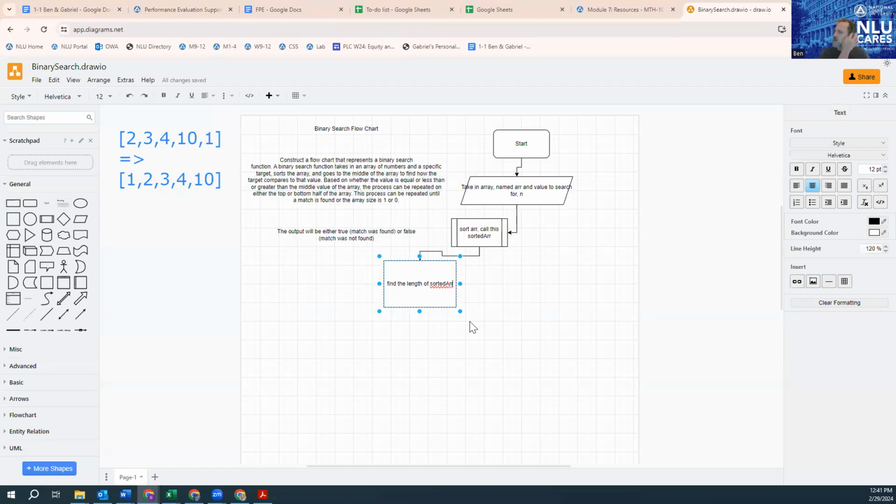and save as variable L, let's just call it length, and then divide length by 2 and round to an integer and call midpoint. Okay, so in the case of this, this is 5 elements long. I divide it by 2, that's 2.5. I round it, that's 3.